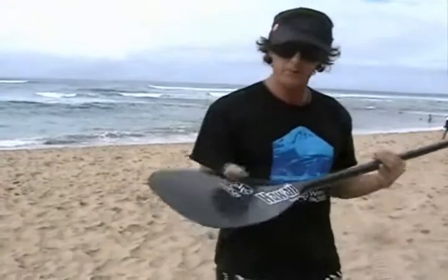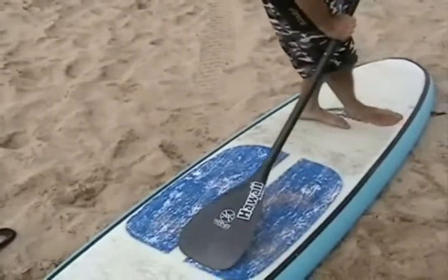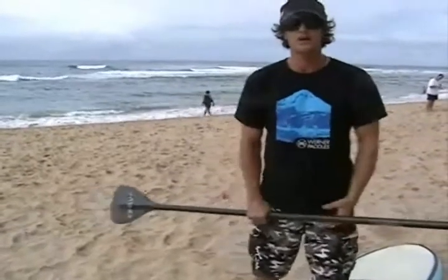Everything is built in our factory in Sultan, Washington. Our backbone has been the kayak industry and whitewater. We've been building paddles for over 20 years, and we build the Spanker on the exact same premise. As you can see, it's got some beautiful angles. This is all hand-built in the United States. A very strong product. I can really lay into this paddle and feel confident that it's going to get me on and off the waves, in and out of trouble, or if I'm doing a 10 or 15 mile downwinder, it's not going to leave me stranded a mile offshore. Okay?